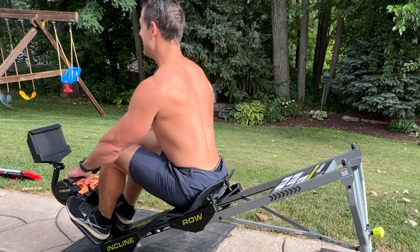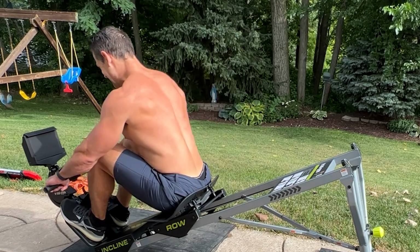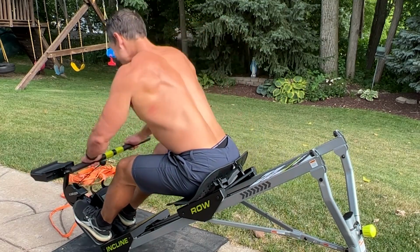Now, what's really cool about this machine is that while yes, it's a dominant pulling based machine, hence it's called a row machine, you really can isolate and work your legs pretty effectively and efficiently on this machine. I also should say it has very low, minimal impact on knees and joints, and just feels really comfortable to do those things.